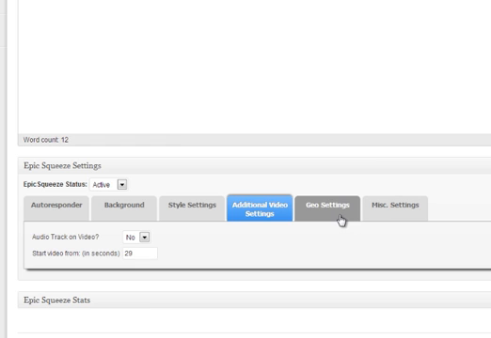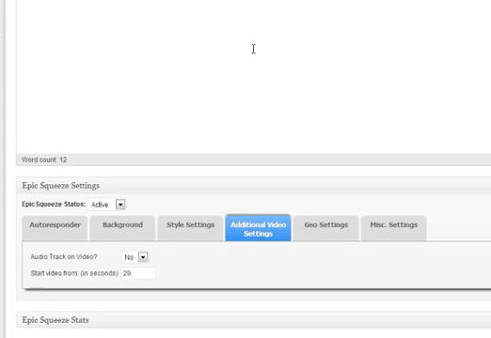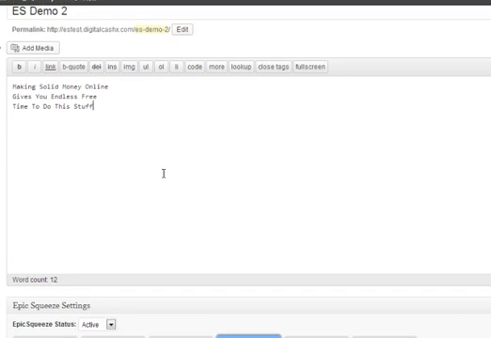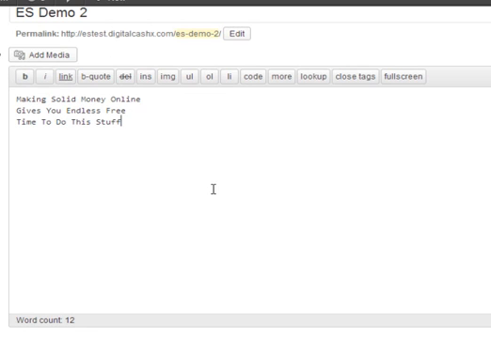And now I want to show you some of the advanced features that you can actually insert into your headline. Okay, guys. The first thing I'm going to do is the geo city callout.